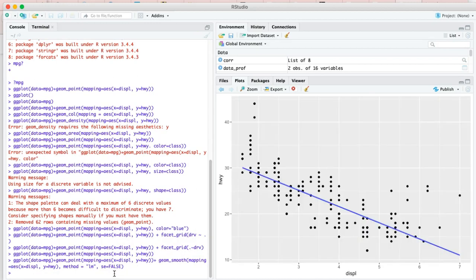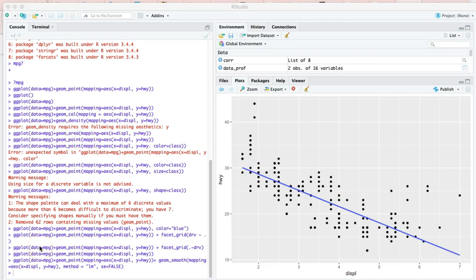Again, throughout the semester, we're going to look more at what linear models are and what that standard error refers to. But this quite satisfyingly gives us a line of best fit that shows that we do in fact have a decreasing linear relationship between highway mileage and size of the engine, as illustrated by this nice blue line.